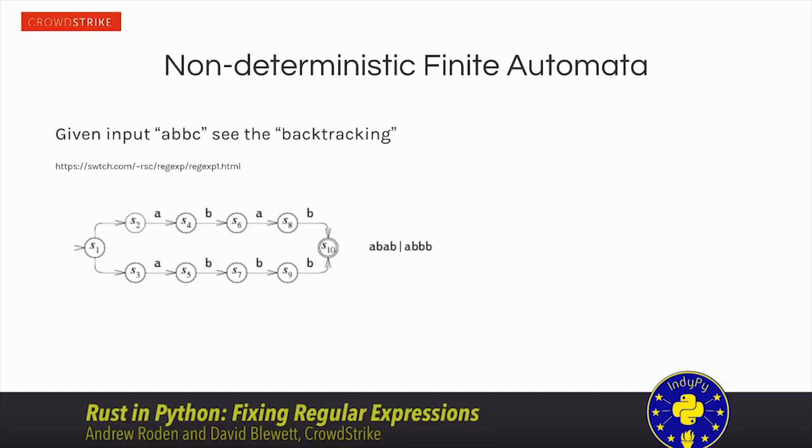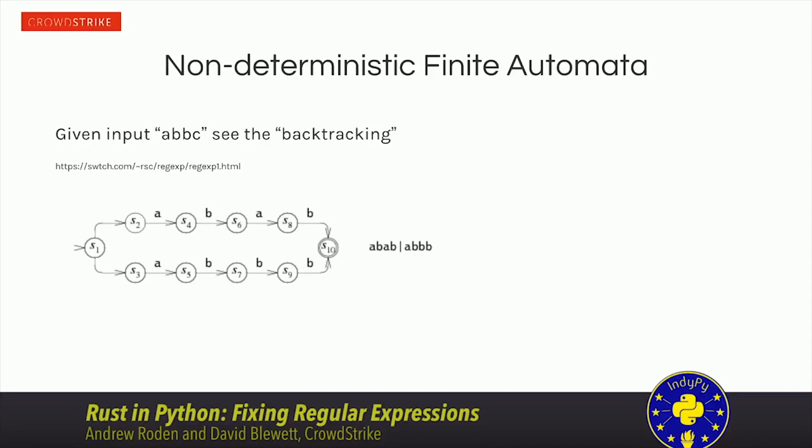You have to go down one of these paths. So if we're talking about matching ABBC, which won't match, the first time we go match the top graph, A, okay, so far so good. B, so far so good. Oh, another A, oh, shoot. Let's go back to the beginning. All right, second version, A, B, so far good. Another B, oh, this is awesome. Nope, back to the beginning, oh, I didn't match. You'll notice that the computer did a whole bunch of work reprocessing the same versions of the string at the same time.